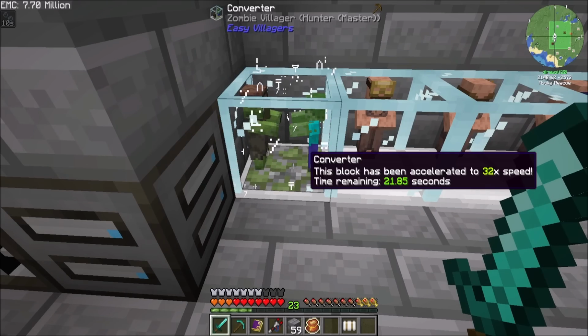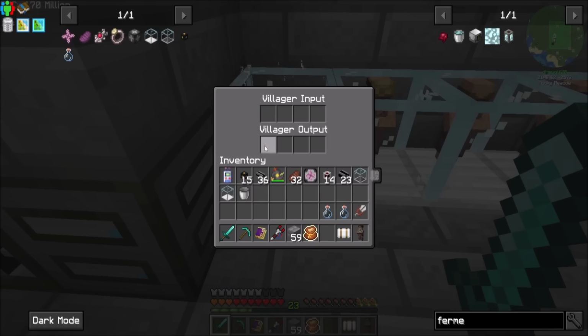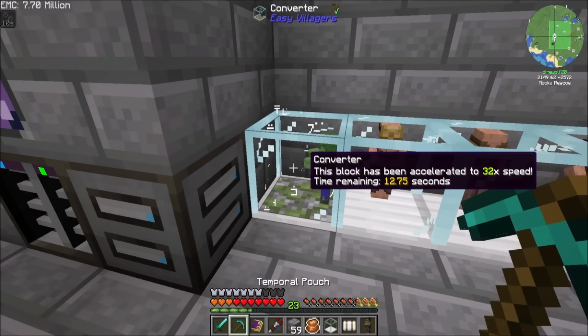So I'm just going to make it a little bit faster. It says it takes 5 minutes for him to convert, right? Hey, wow, that was quick. Sweet. So now he likes me more and gives me better deals.